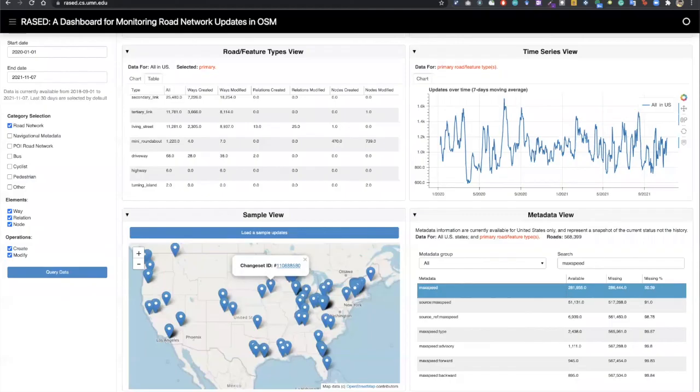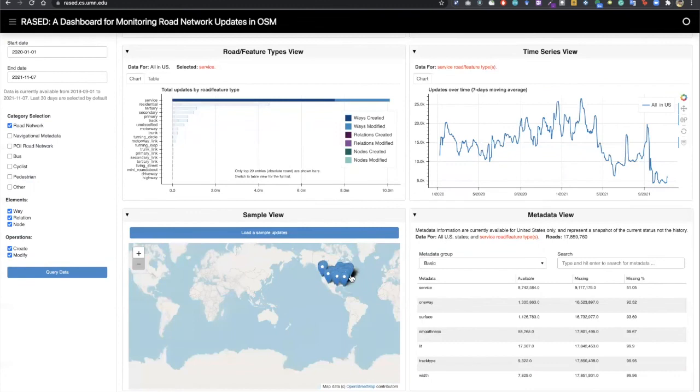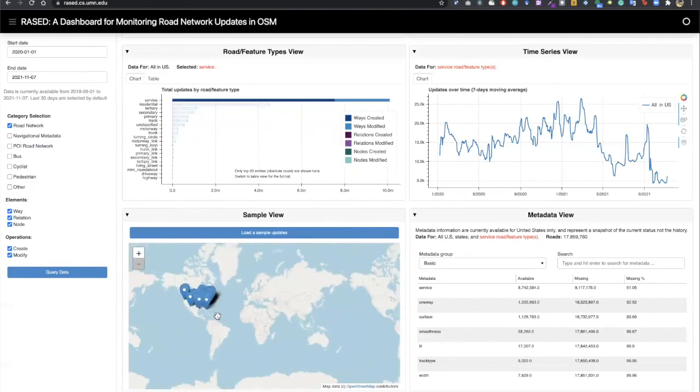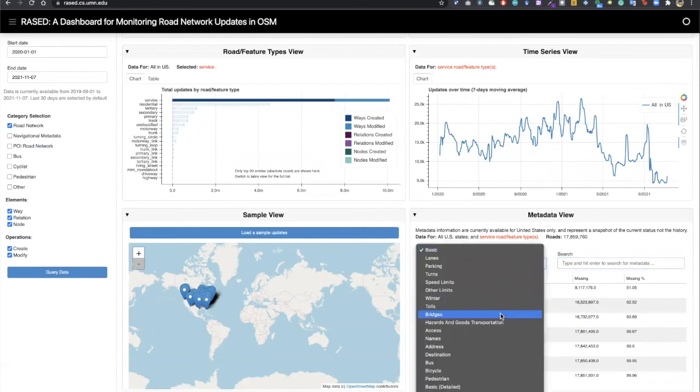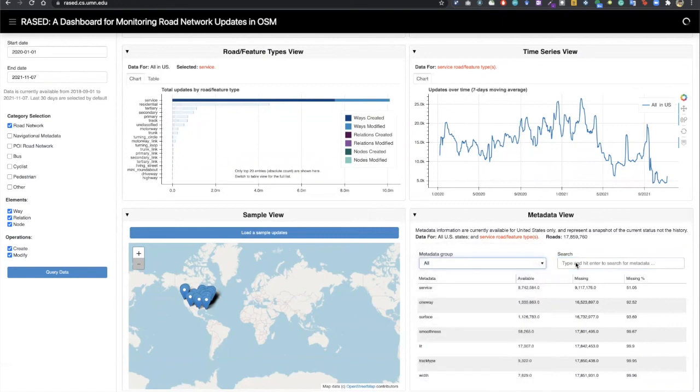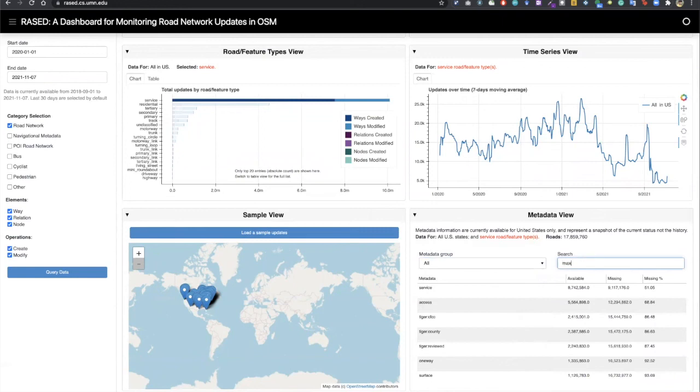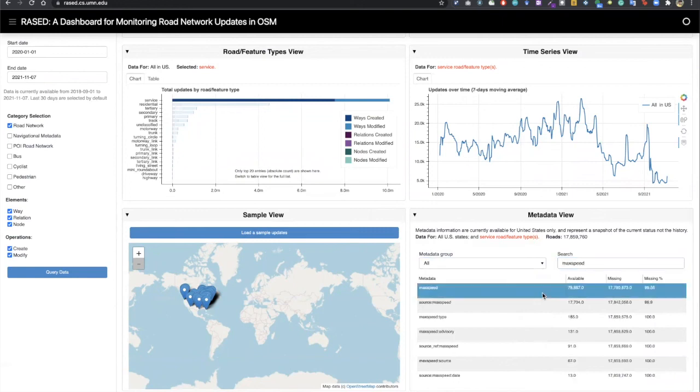The last scenario is about inspecting the completeness of map metadata that are annotated with roads, for example, the maximum speeds or the number of lanes. This is done through the metadata view, which gives us a table of all available metadata with their coverage, which is the percentage of roads that have a value set for this metadata.